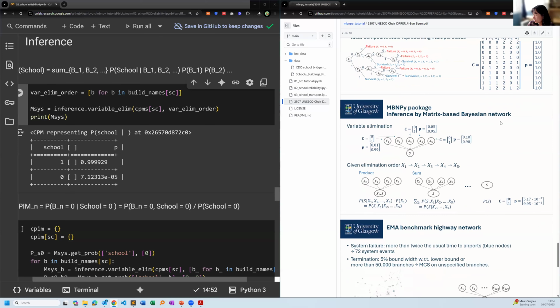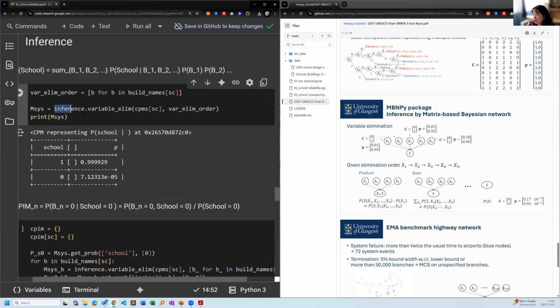This is what was explained over here, where we looked at how variable elimination eliminates each variable from the Bayesian network, so that in the end we leave only the one that we are interested in. Here we can specify the variable elimination order that we want to eliminate each of these buildings.